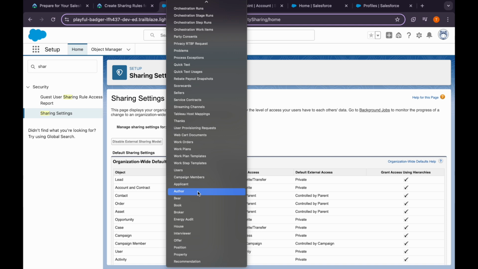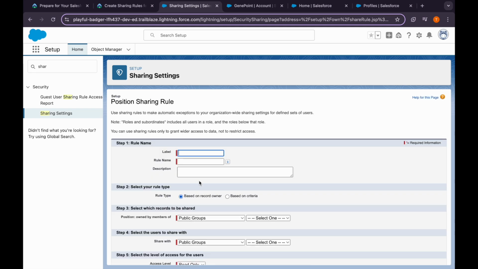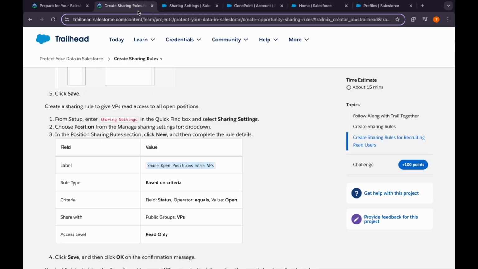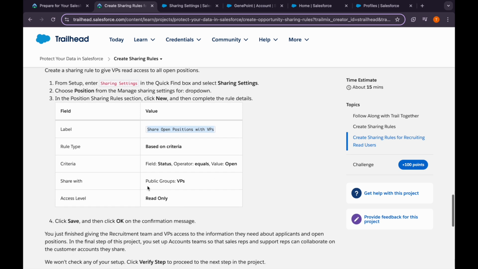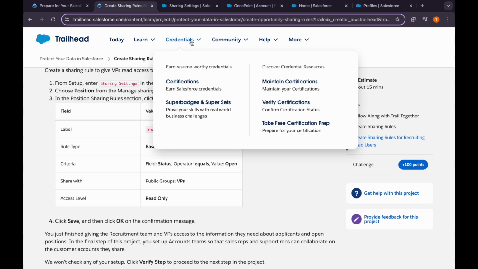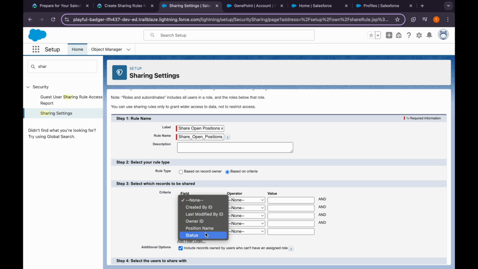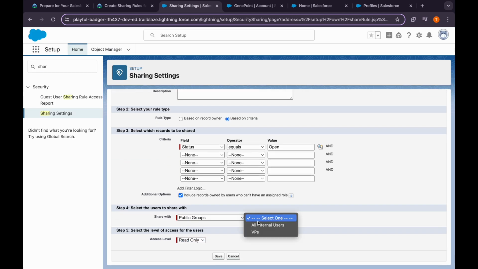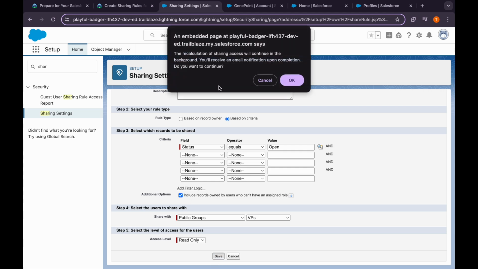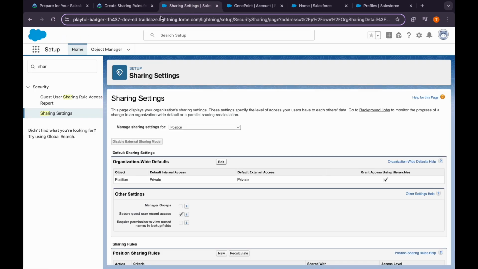I'll search for the position object, then go to new rule, and for this we need to create it based on criteria, that is if status equals open, it should be shared with VPs only, that is the public group which we have created. Status should be open and public groups should be VPs and access level should be read only. Let's verify.